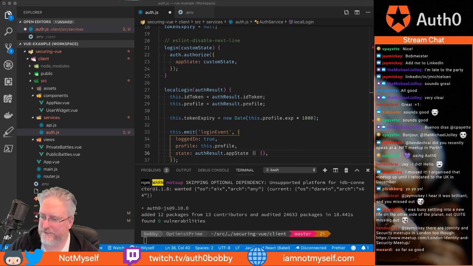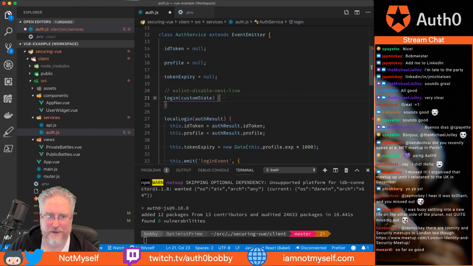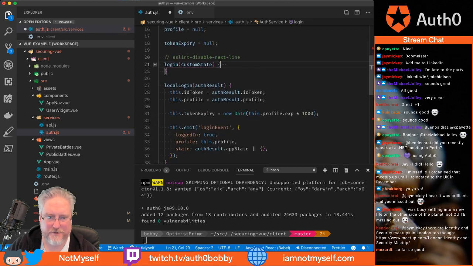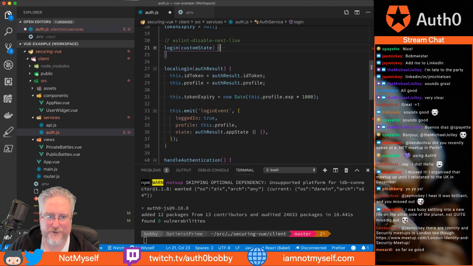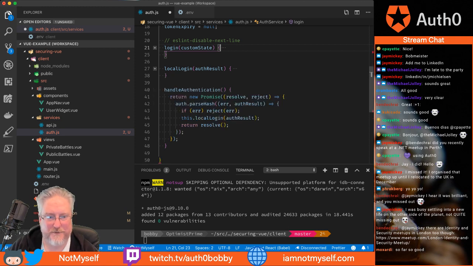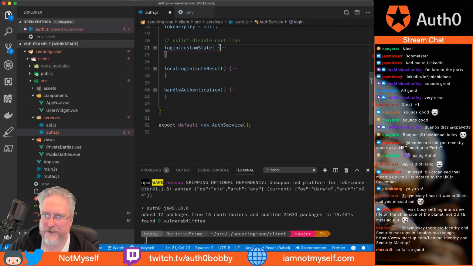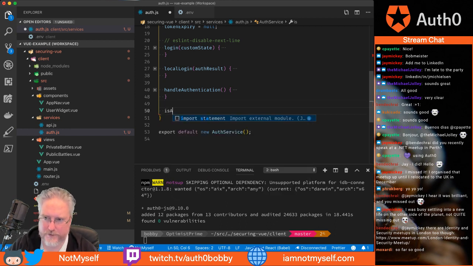Is everybody following me so far? Great. Okay, so we have a login method, a handful of properties in our auth service. We have a handler to handle the return visit from Auth0, our identity provider. We can handle authentication requests. The very last thing that we might want to do is provide a convenience method for checking to see if the user is currently logged in. So I'll go ahead and do that one.